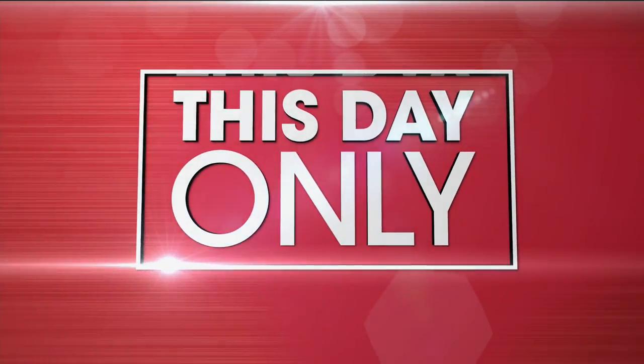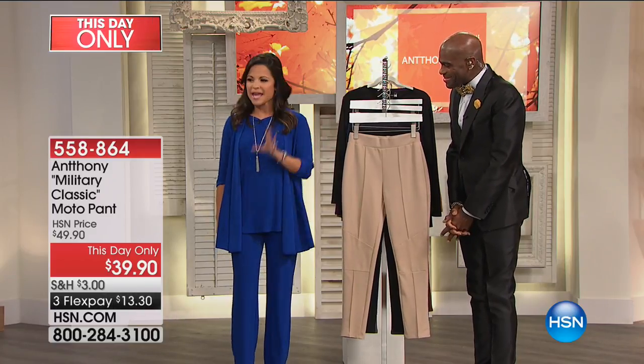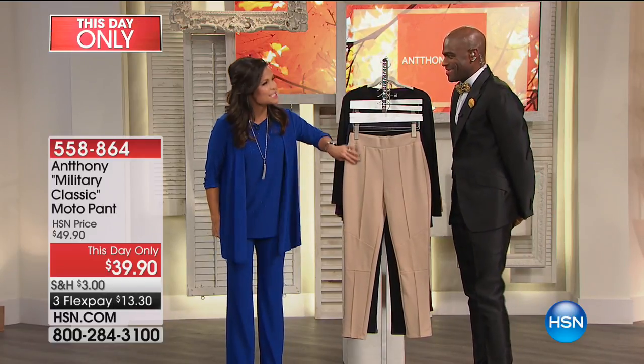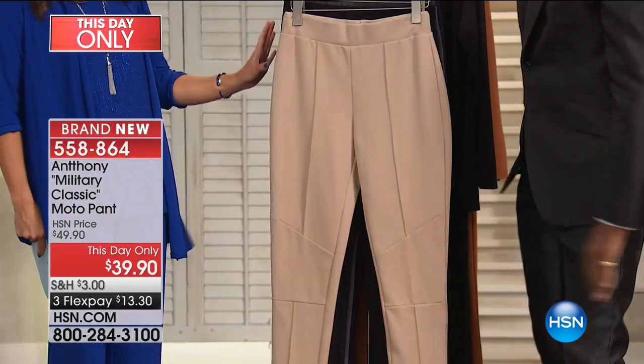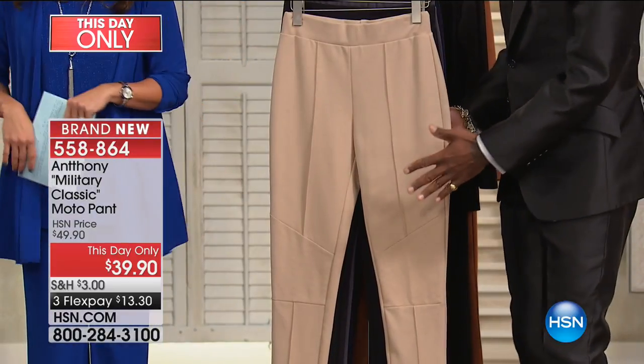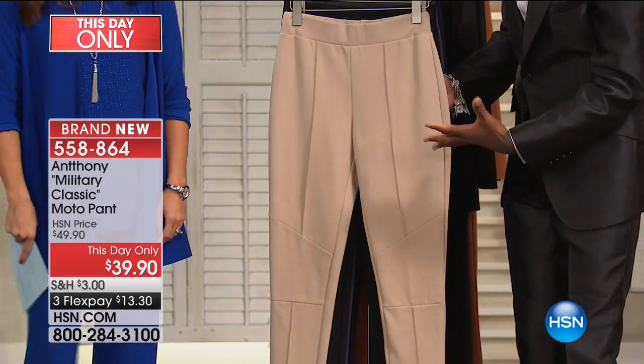Okay, let's move on to a beautiful style, a classic moto pant, but this one definitely has some edge to it, and it's all in these seams and details and the knee patches. You gotta walk us through this one. Well, my home away from home is equestrian. I love riding horses. I love equestrian style, and one of my favorite pants that I own personally is my equestrian pants, and I wanted to do an equestrian pant that has style and functionality to it.